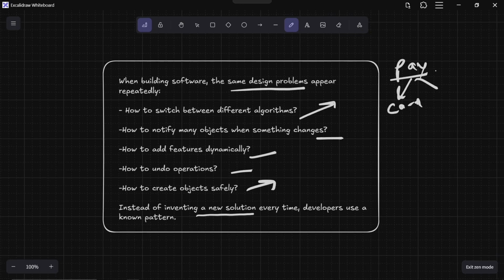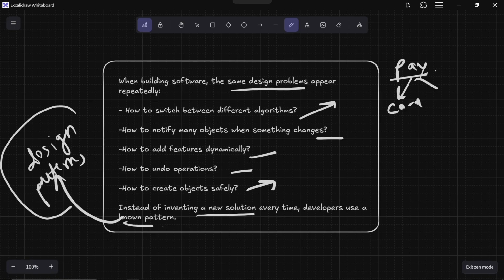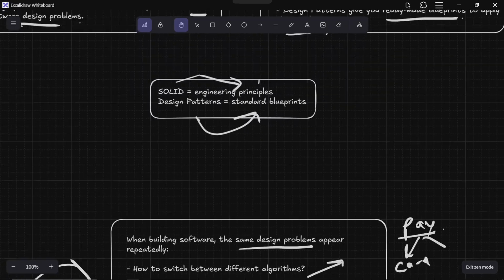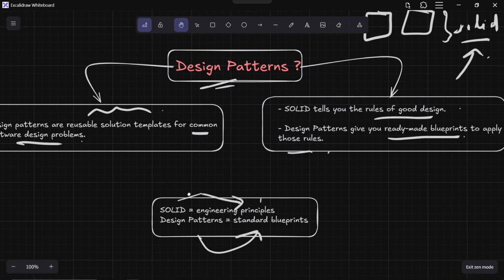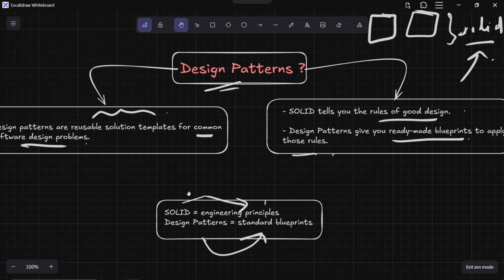So instead of thinking of a new solution every time, developers use a known pattern, and these known patterns are called design patterns. It saves you from reinventing the wheel every time, and each of the common design challenges that we generally notice is solved by design patterns following the SOLID principles.